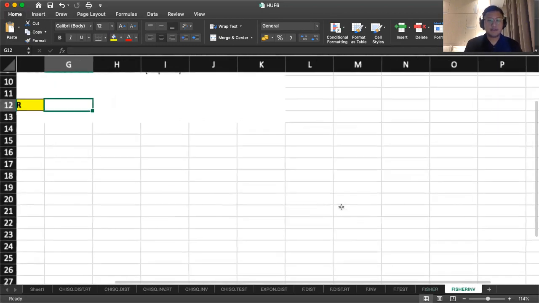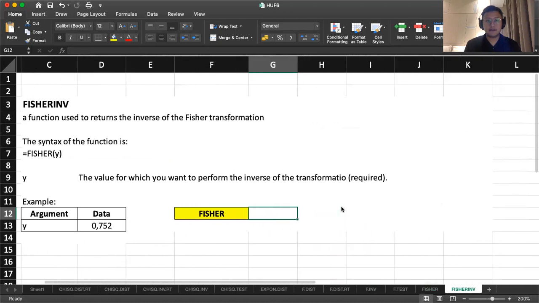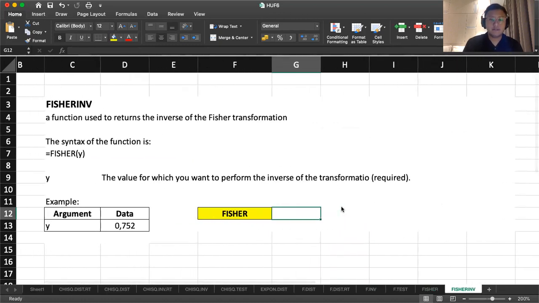And then the last one is the Fisher inverse. Okay, Fisher inverse is a function used to return the inverse of the Fisher transformation. The syntax of the function is equal Fisher inverse, open the bracket, y, close the bracket. Y is the value for which you want to perform the inverse of the transformation, and it is required.